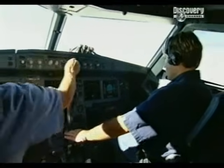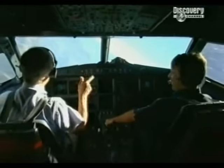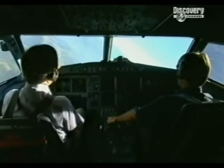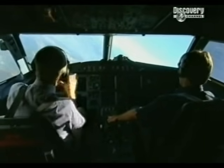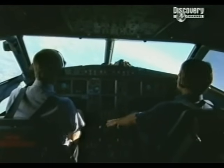Now we've reached a decent altitude, it's time to find out if this plane is as safe and intelligent as they say, so I'm going to test that — I'm going to be unsafe and very stupid. Bruce, what I'd like you to do is just show me what you think is the maximum angle of bank you would use in an aeroplane with passengers on board, just to get an idea where that is in the flight envelope. So that's about it — 20, maybe 25 degrees of bank.